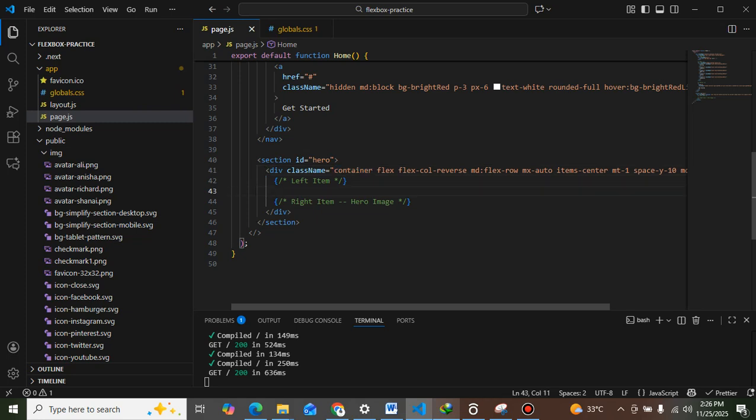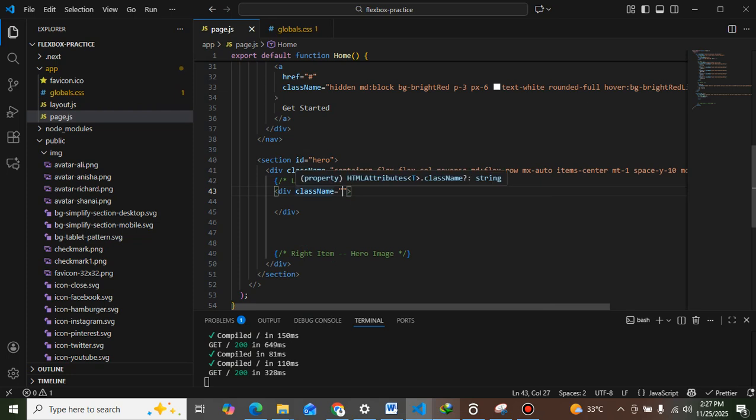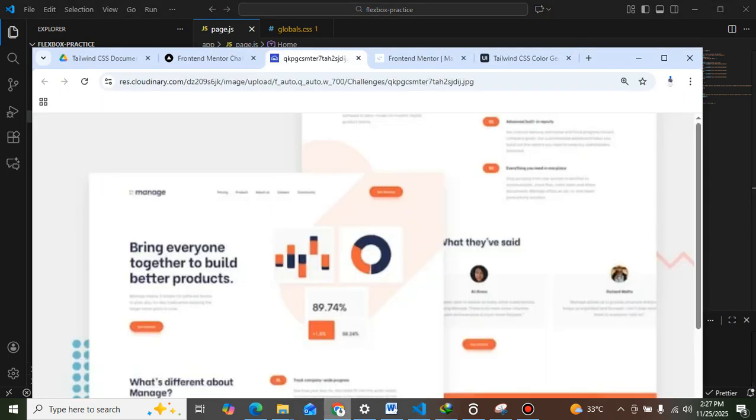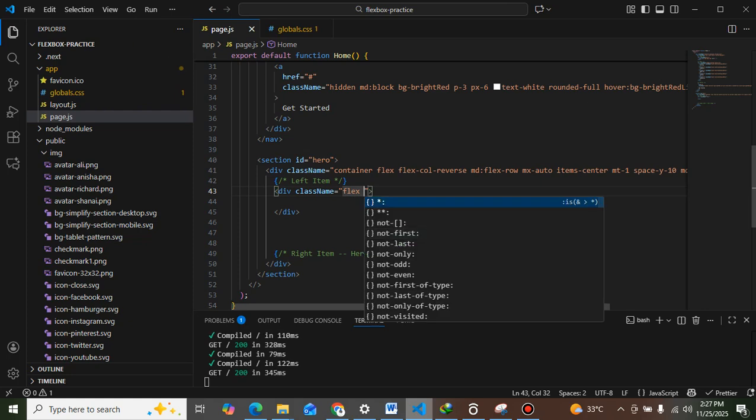Now this left item is obviously going to be a div, where we're going to define some things. Let's push this one down. Right here I'm going to have a class name. This is the part that we are defining now. Right now this is a flex, and it contains 3 items. If I just call this flex, the things are going to stand side by side.